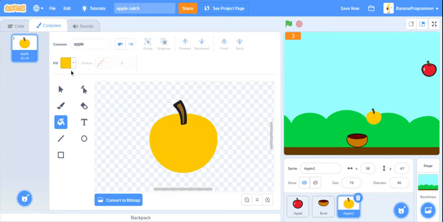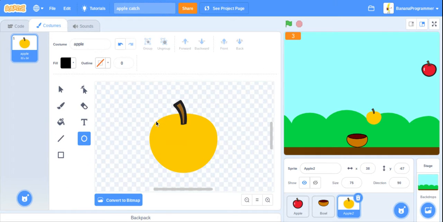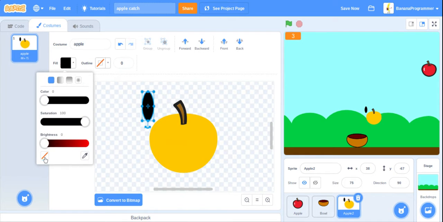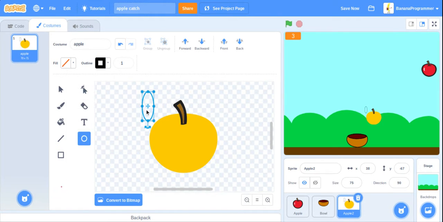But it's kind of weird. I'm going to try to get a circle. It's black. You don't need that, but oh no, we only need the outline actually. So we press this button here. On the outline, we make it black. Since we don't need these, we go to select, delete, and then delete this other one.